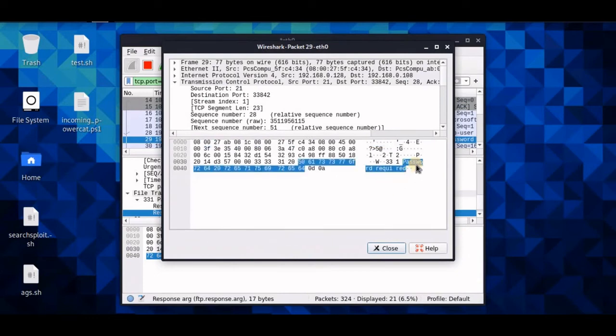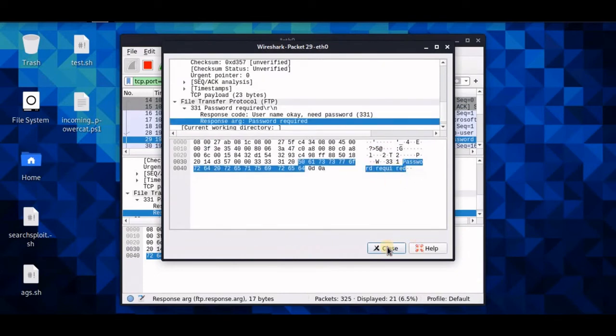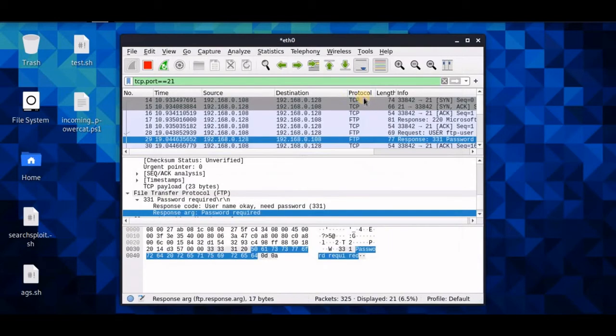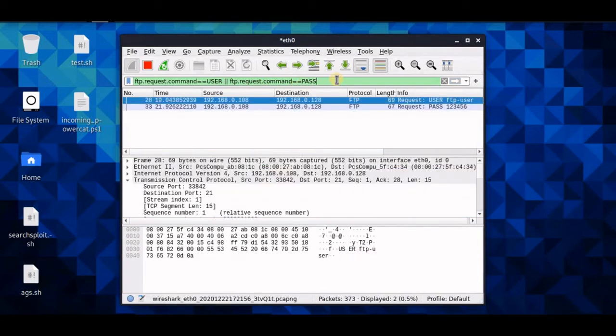So the password is recorded, everything. So if you guys want to see the exact password like this, you can use this filter, ftp.request.command equal to USER, and then ftp.request.command equal to PASS. So just hit enter.